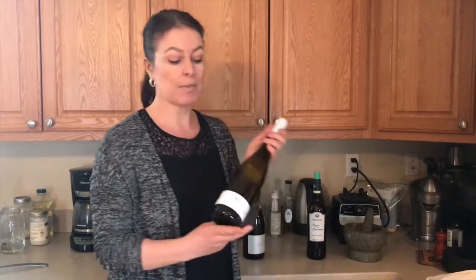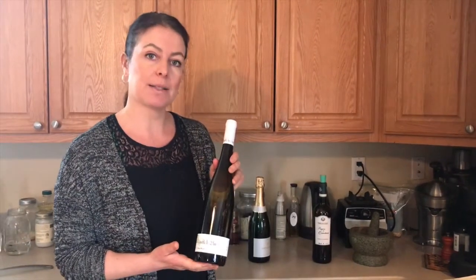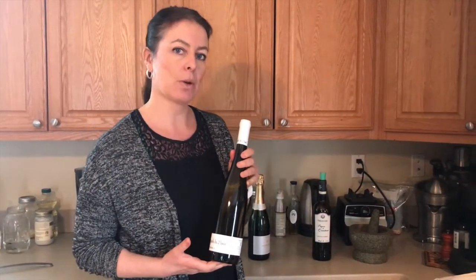Alternatively, you can pick something like a Pinot Blanc from Alsace, even a Pinot Gris. It's a pretty fruit-forward white wine, but it still has nice acidity, and it pairs really well with something that has a kind of sturdy, spicy flavor profile like the curry. This is a Pinot Blanc. It's one of my favorite white wines to drink with curry.